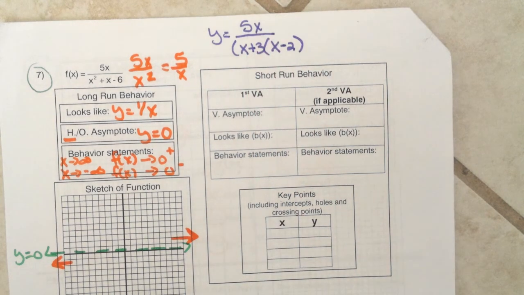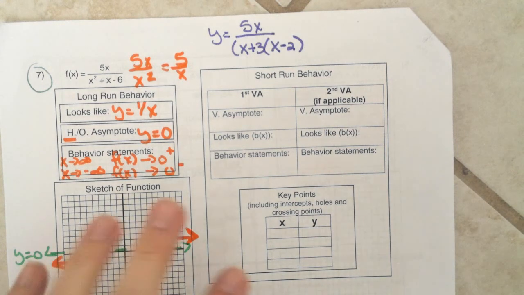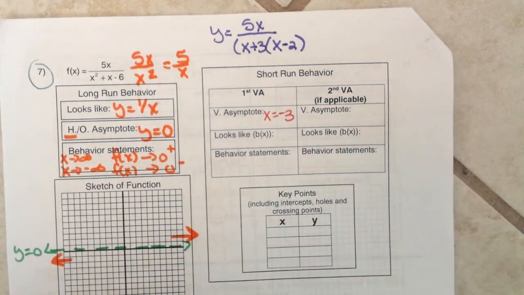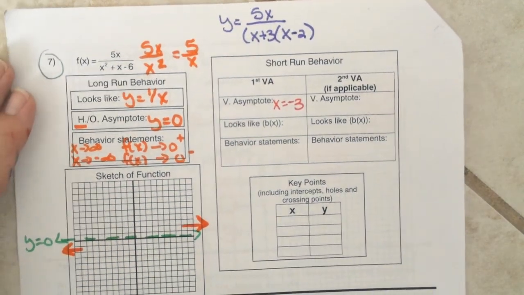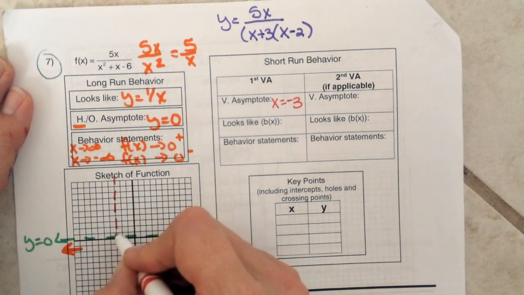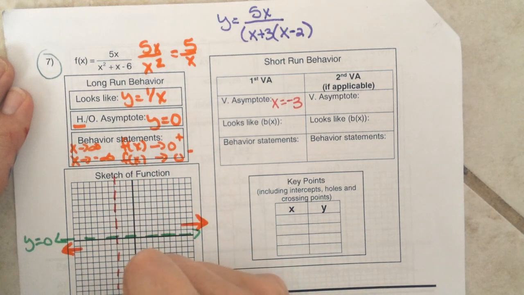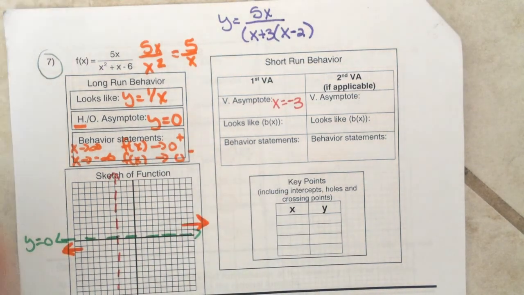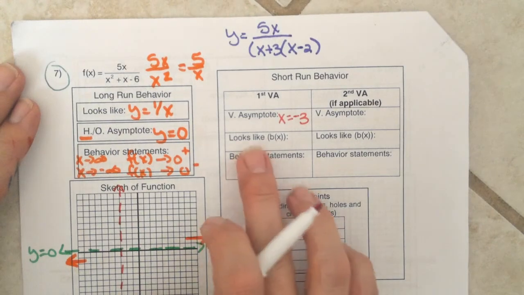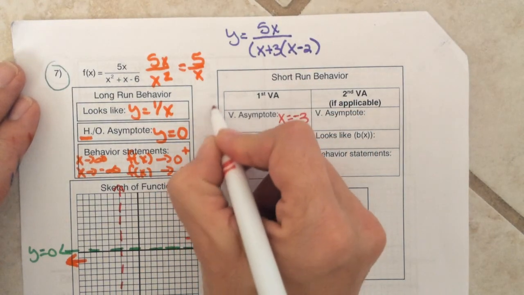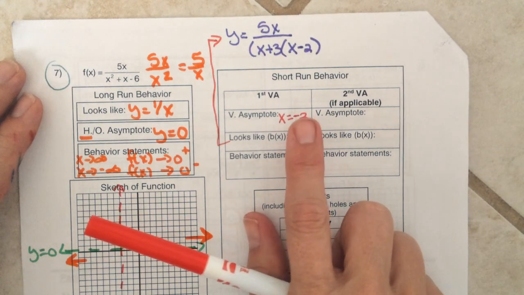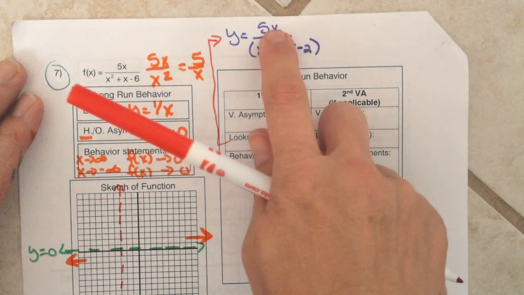So this first one right here, I've got x plus 3, which means x equals negative 3 is going to be one of my vertical asymptotes. So I'm going to come over here to negative 3, and I'm going to draw my vertical line in right here. And before I can draw my arrows, I have to figure out how it's going to behave. To figure out the behavior, I have to come up here to this equation, and plug this negative 3 in right here and right there.